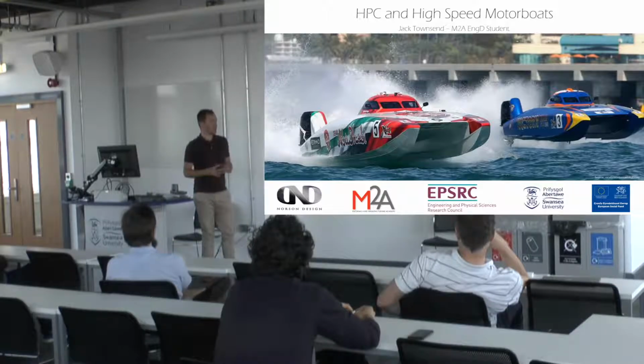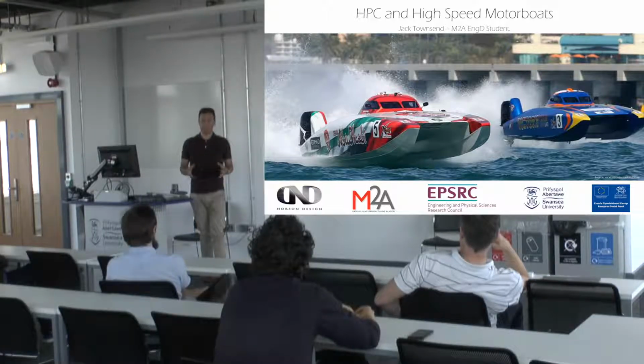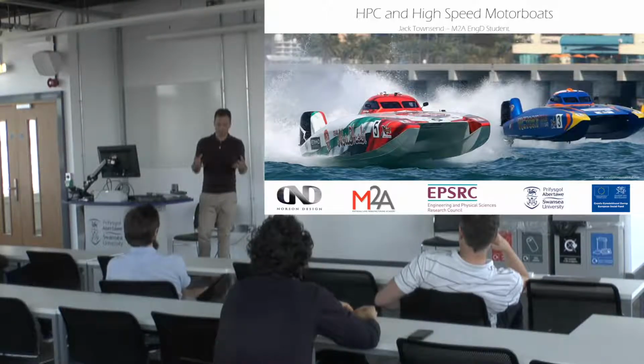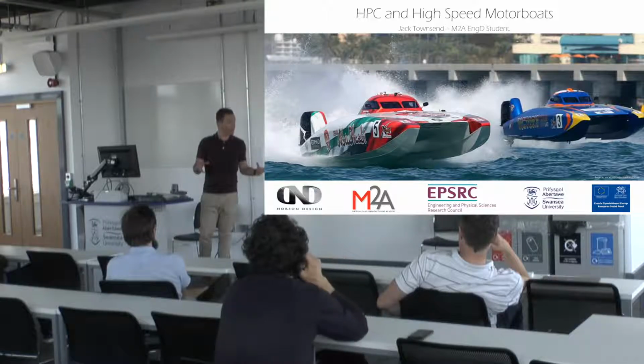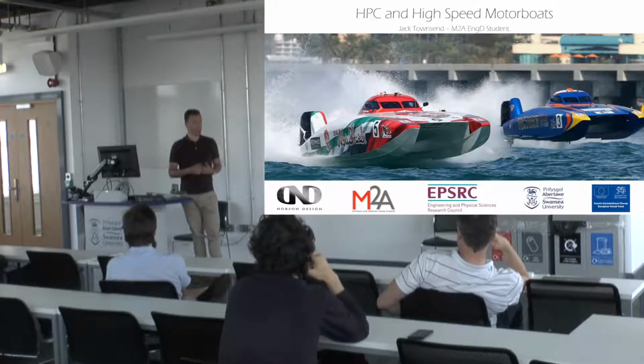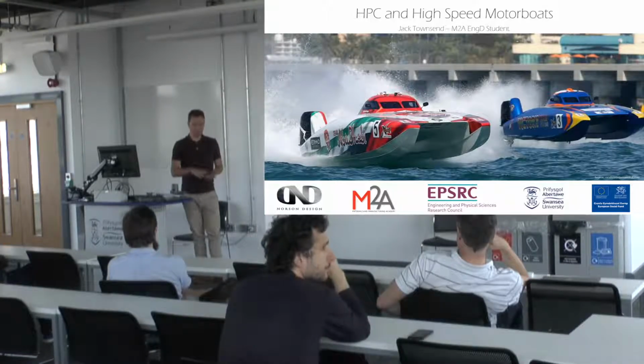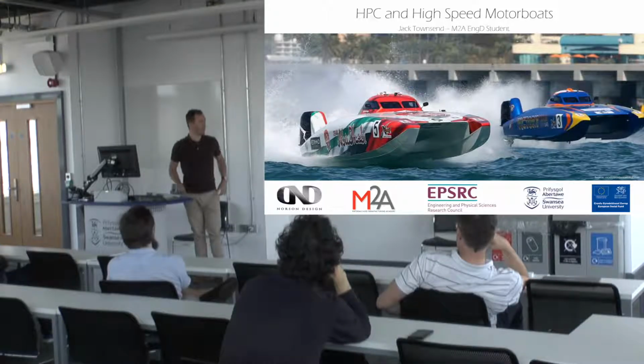This is a pretty good example of how the modelling problem in terms of fluid dynamics can be quite complex. We've got a really complex free surface boundary, being the boundary between the water and the air. And this is particularly difficult to model. This is what makes high-speed boats a different problem to low-speed boats. Low-speed boats work on displacement, so think of an oil tanker, and they're held up mainly by hydrostatic force, like Archimedes' principle. These are held up by the hydrodynamic force of them slamming into the water and the fluid reacting against the boat.